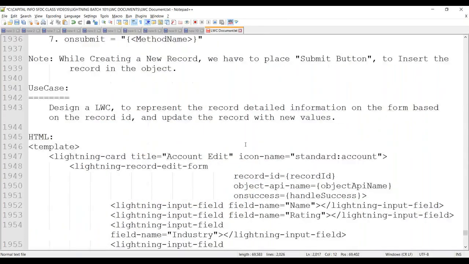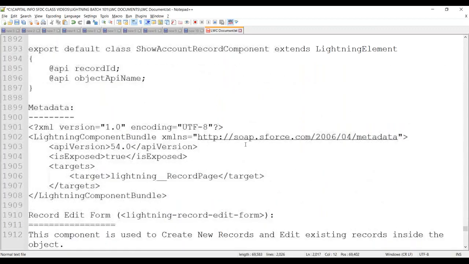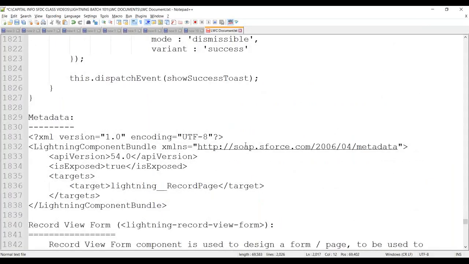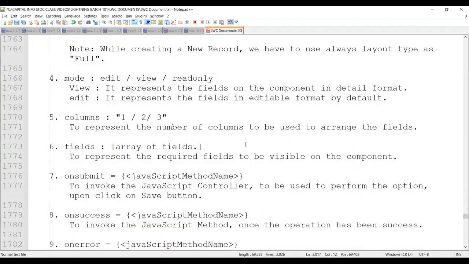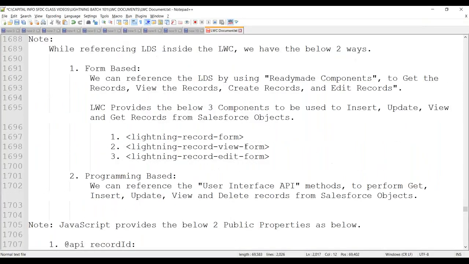Whenever we perform DML operations on object records through Lightning Data Services, we discussed two ways when interacting with the objects through Lightning Web Components. The first one is form based, and the second one is programming based.